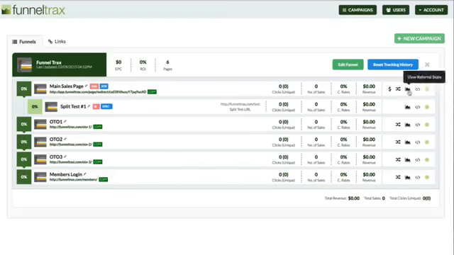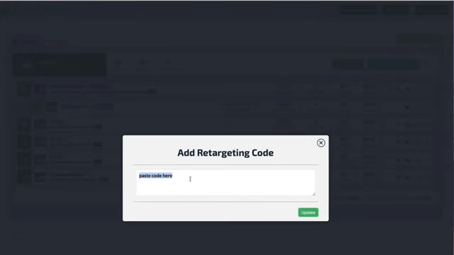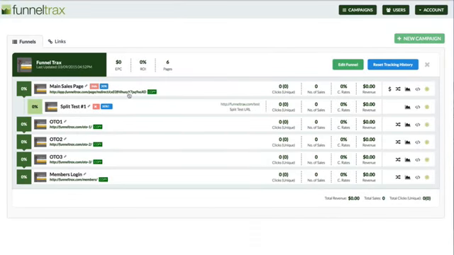Okay. Now we also have a few other buttons here. If you want to add visitors to a retargeting campaign, maybe you're going to be serving ads to them on Facebook, on Google remarketing, on Fetchback, AdRoll. There's lots of different remarketing services out there. All you need to do is paste in your code right here. Just paste in your code, and anytime someone hits this link, they're going to get added to your remarketing campaign. And you can do that for every single piece of the funnel. You can get added to a different remarketing campaign based on how far they went down the funnel.